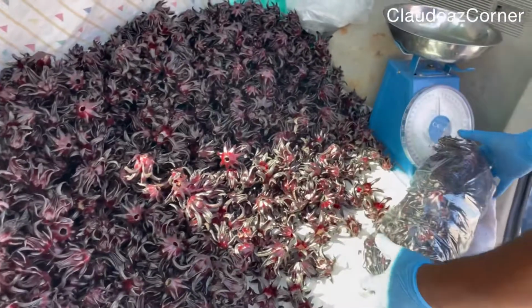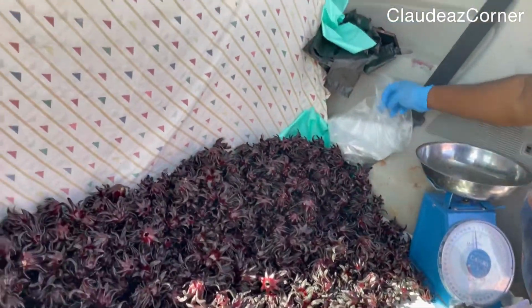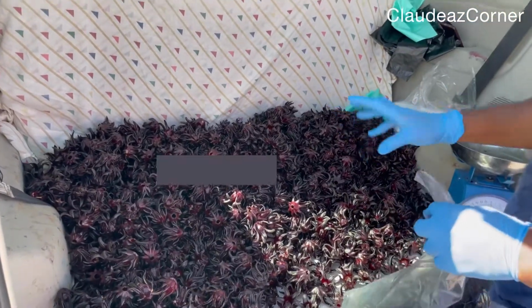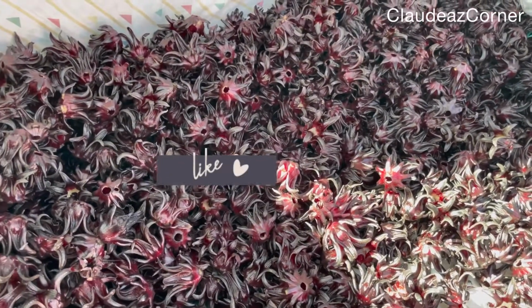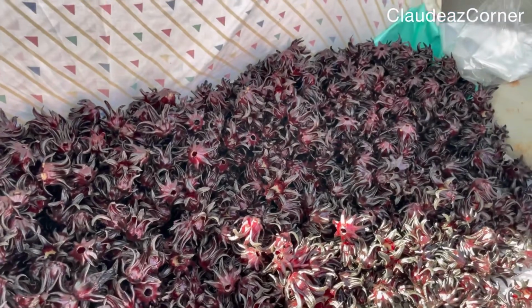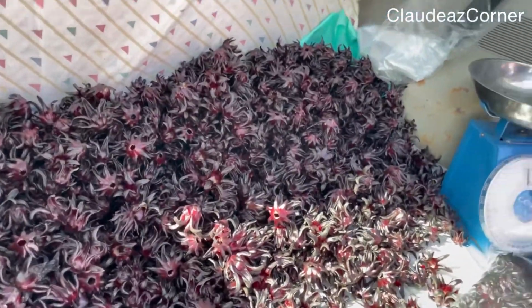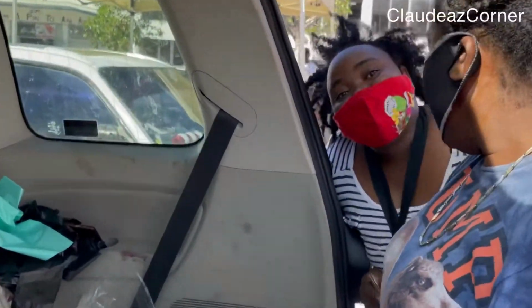What should a pound and a half get? No, this is 2 pounds now. 2 pounds? Yes. Oh, all right. And you can dry it two times. When you dry it the first time, when you're done, it's still the whole color. You can go again. But it's going to taste the same way? Same way. And you test it and try it before you come sell it. You try it. That's why we tell you.